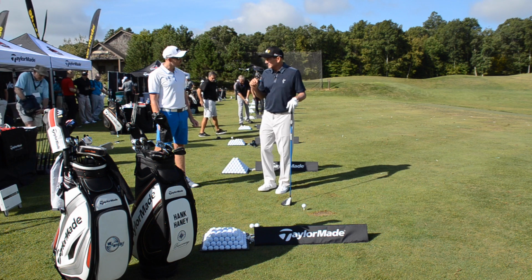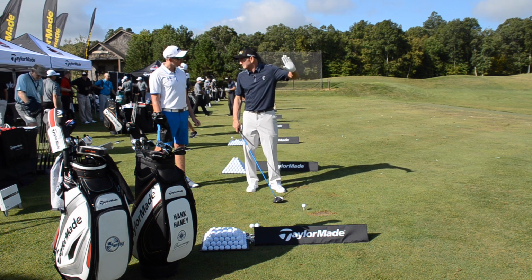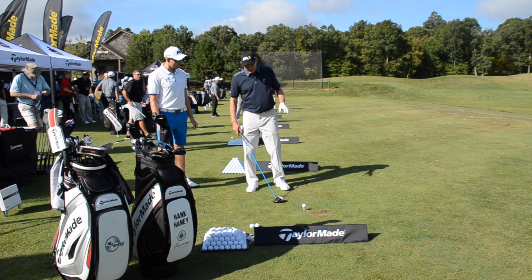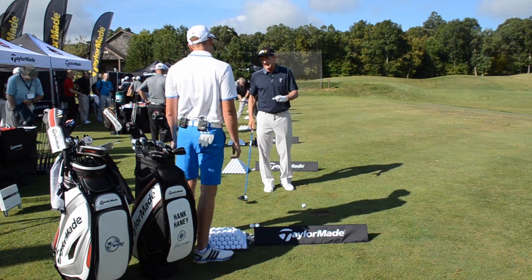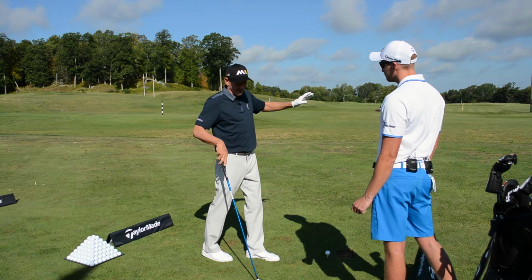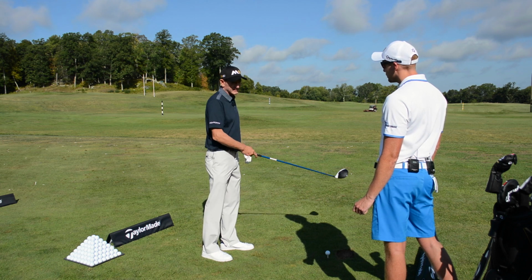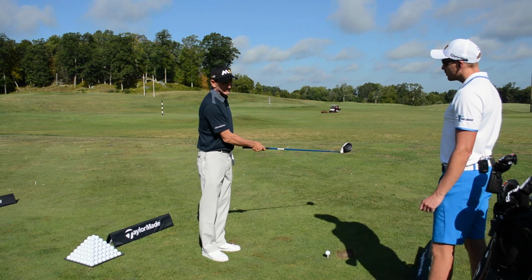With a driver, if I'm going to try to hit just a little tiny baby draw, if you will, I'm going to try to get the path of my swing going just a little bit from in out. Let's just say we want to be swinging 2 or 3 degrees to the right. Okay, so I'm swinging to the right of my target, meaning that if this was straight ahead, I'm just swinging 3 degrees to the right there.